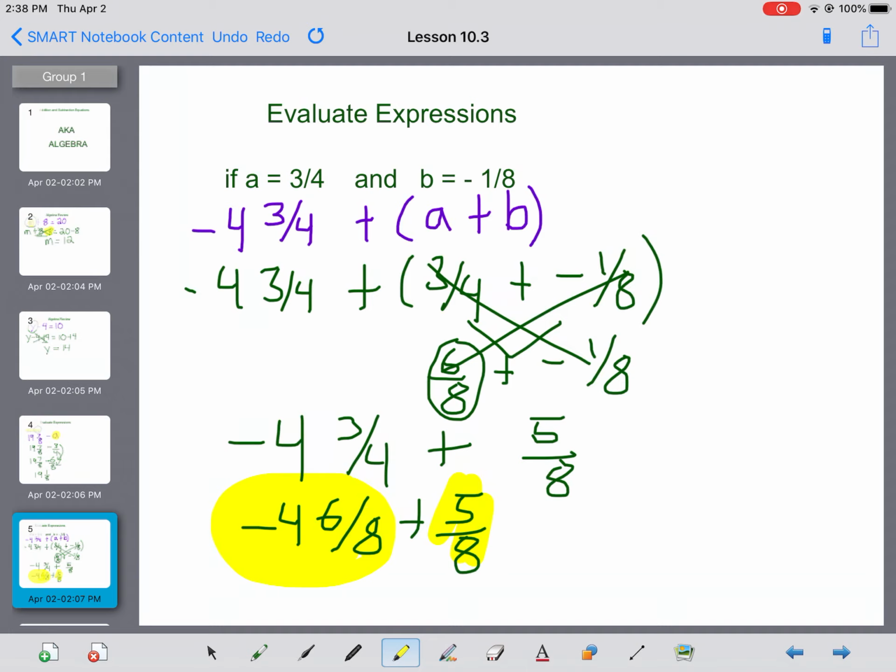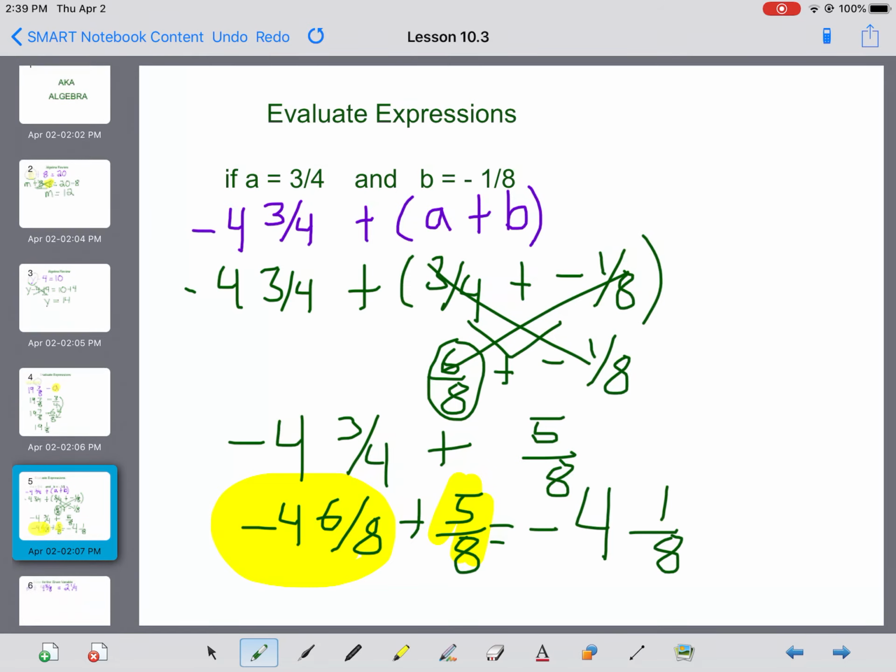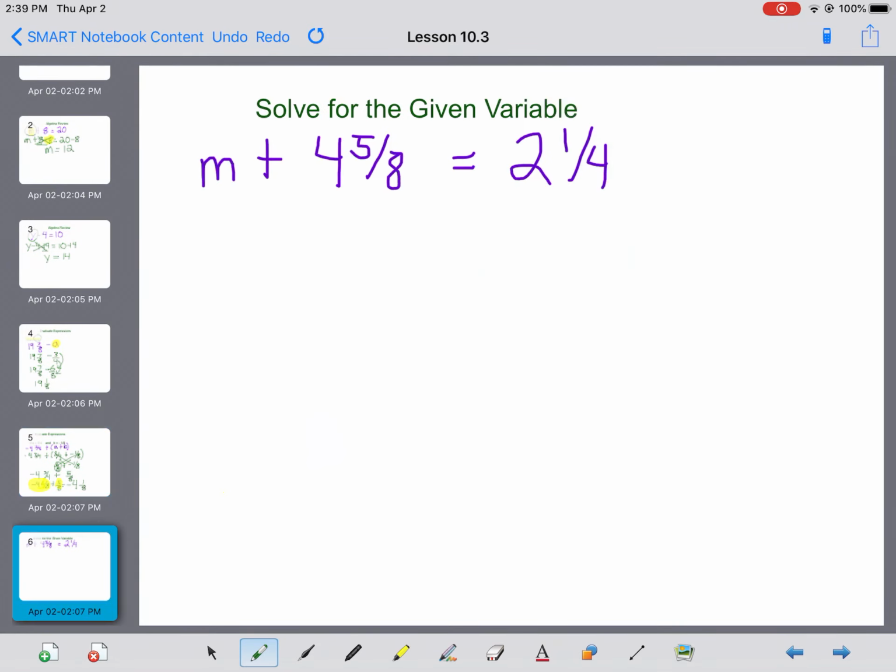I still am going to find the difference between those two numbers. So the difference between 6/8 and 5/8 is 1/8. And then I still have the whole number of 4. So my answer here is actually overall negative 4 1/8. So don't forget about that negative number. I couldn't just add them. I actually had to find the difference, and I ended up with overall a negative number.